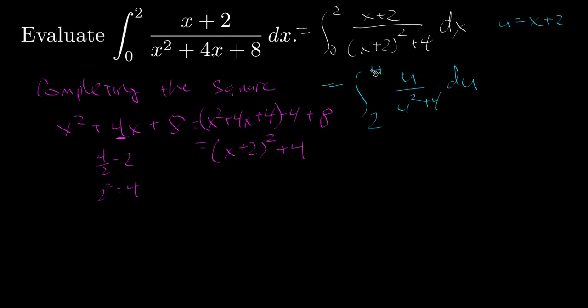So this is our new integral, and we would solve this one with a substitution as well, letting w be the denominator. So we have w equals u squared plus 4. Then dw is 2u du. And we have the u du, and we just need a 2, so I would multiply by 2 and divide by 2.